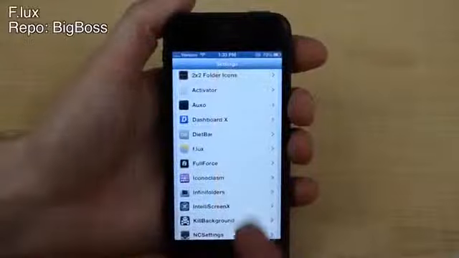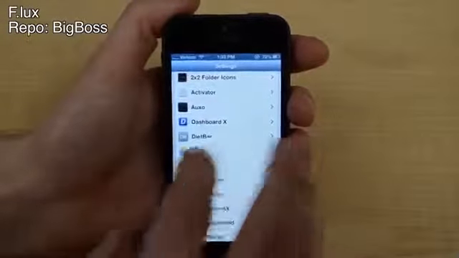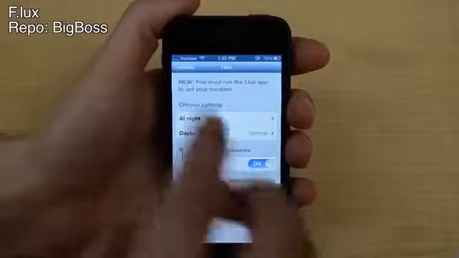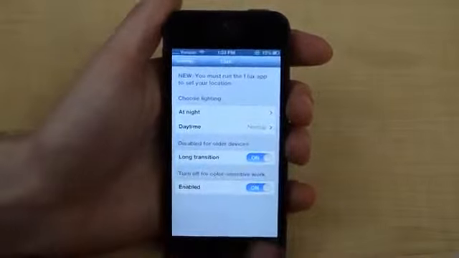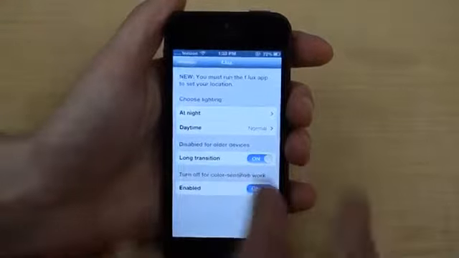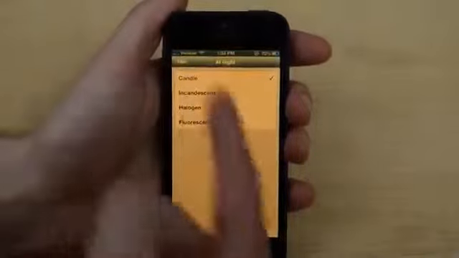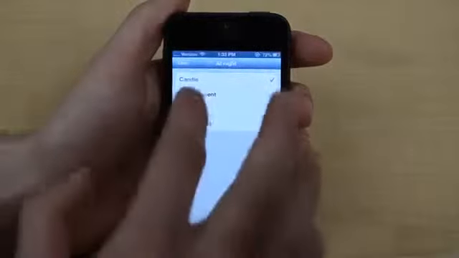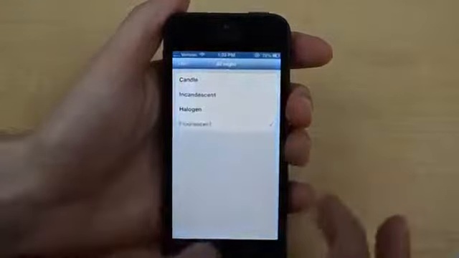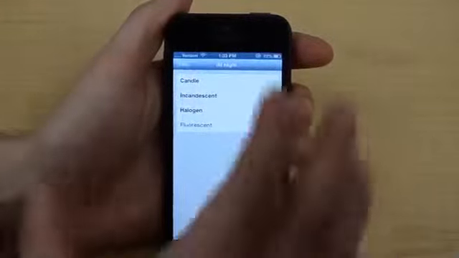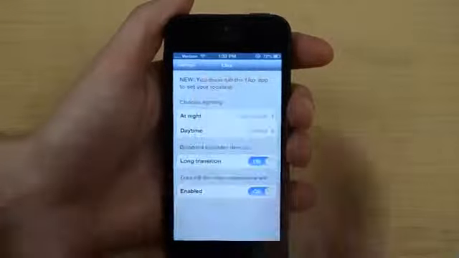So my next tweak is called Flux, or F.lux. It's also on Windows and Mac for your computers, but basically what this does is it changes the color of your screen so that it's not as harsh on your eyes once you get into the later parts of the day. So you can change the time, and as you can see, it changes what it looks like. That's not what it's going to look like at the end of the day, but you can change it from candle, incandescent, halogen, or fluorescent. And this basically changes the glow or the orangeness of your device depending on the time of the day.